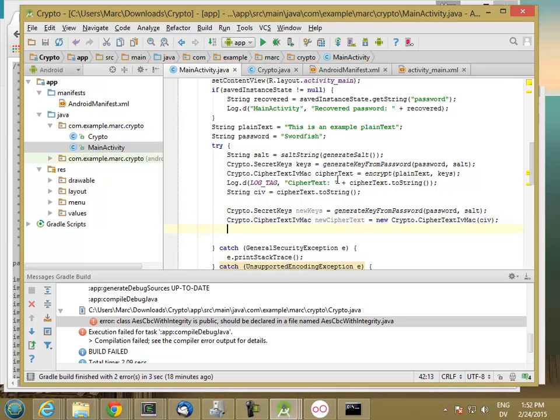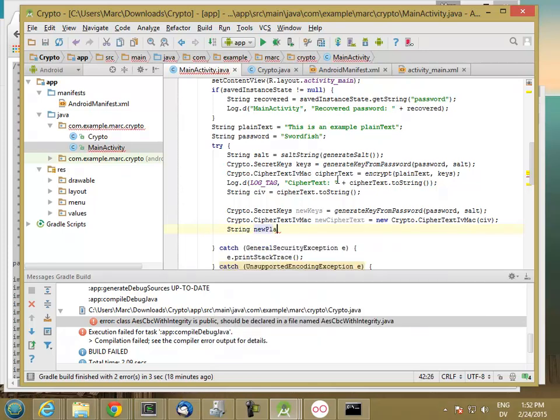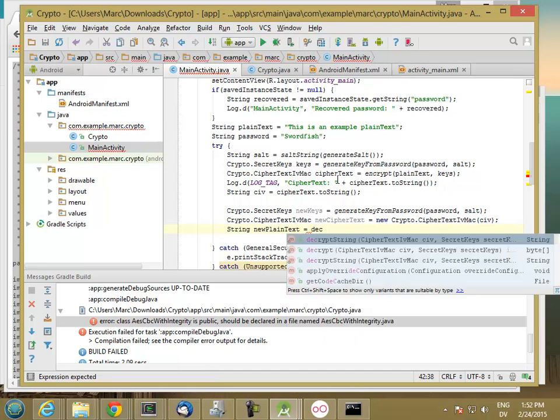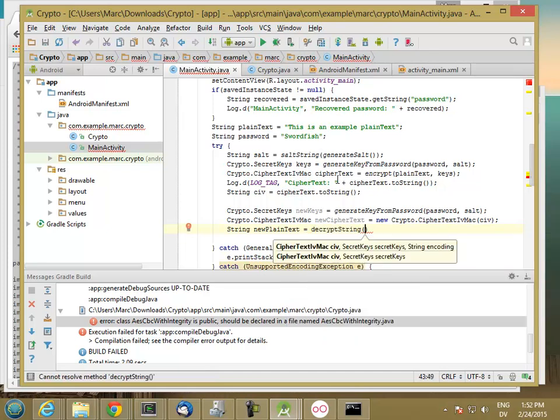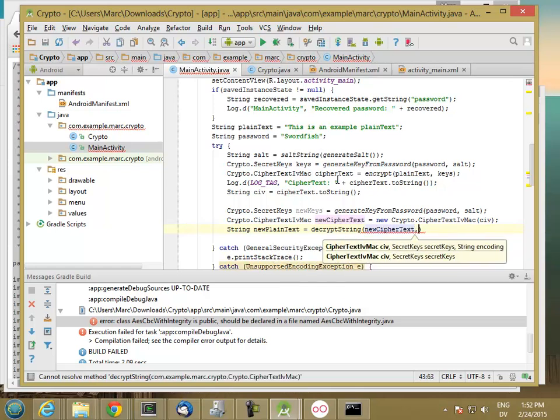And now I can decrypt it to get a new plain text. And I'm going to give it my new ciphertext. And I need the new secret keys.